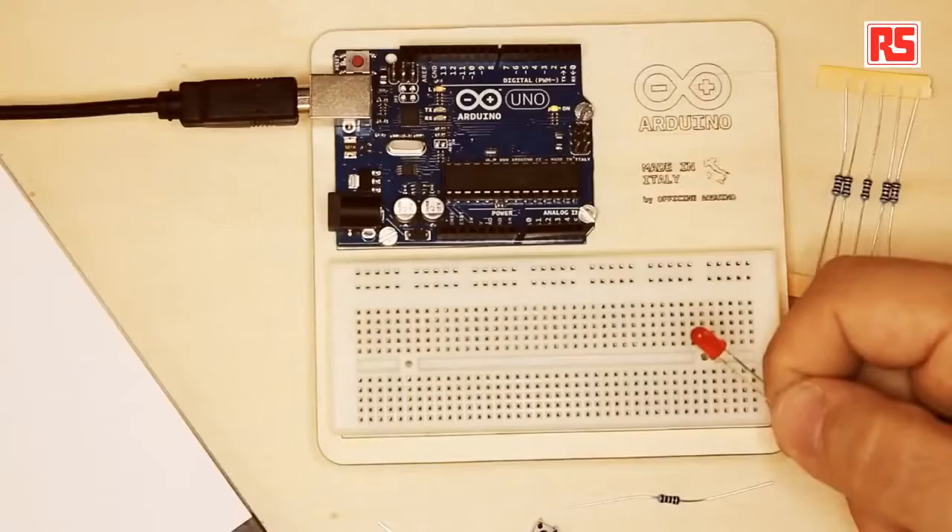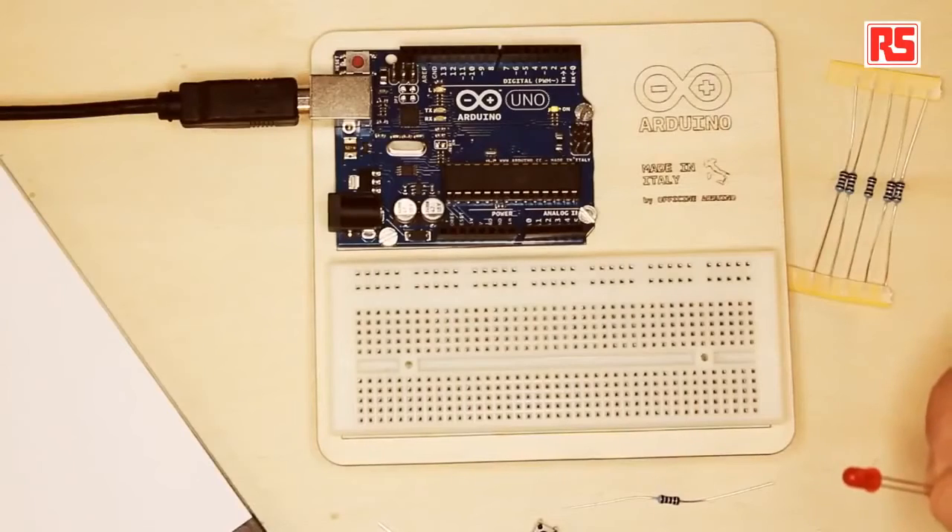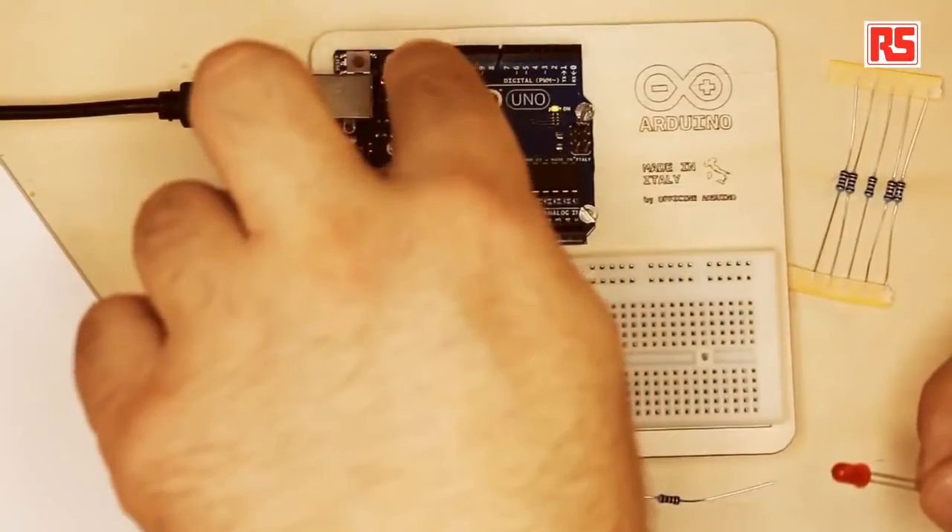So what is an LED? The LED is a small source of light. You can imagine it's like a light bulb, but it's more efficient because it doesn't generate that much heat — it's an electronic component based on a semiconductor. LEDs are very convenient for us because they work at a small voltage, so they can be powered by a small battery or the voltage that you can get from an Arduino board.